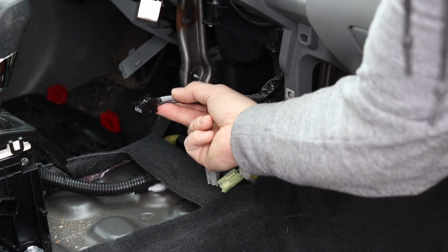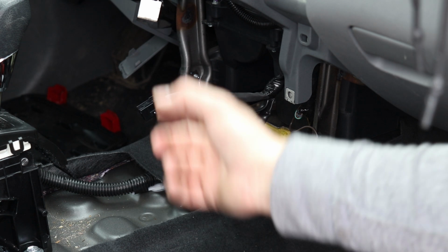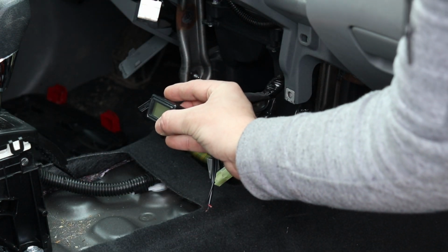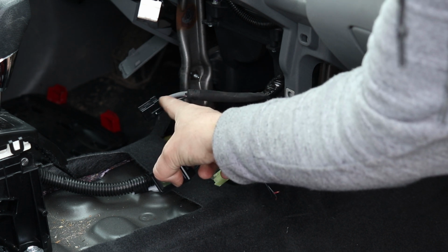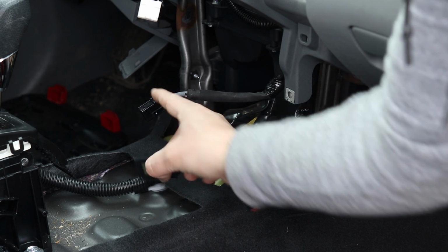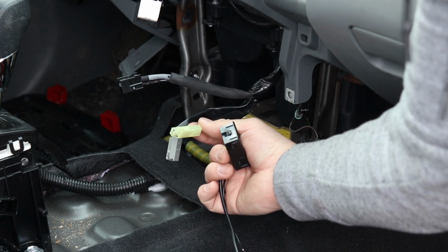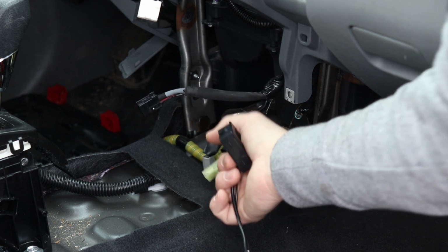So I unplugged the wiring harness. This is the USB port, and then these are the 2 cigarette lighters. I looked at the data sheet for my temperature display, and it actually will accept voltages up to 24 volts. So rather than trying to tap into the 5 volts of this USB connector, which is going to be kind of difficult, I think it's going to be much easier to tap into the 12 volts of the cigarette lighter. So I'm going to go ahead and create a little splice here so that I can tap into that 12 volts.